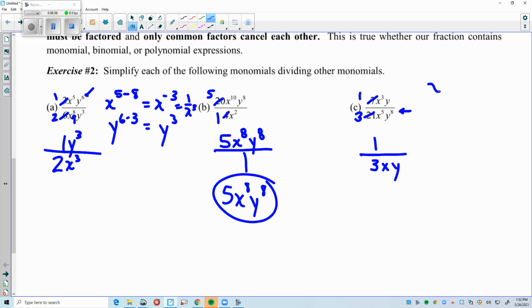Okay, and again, I'll show you off on the side. I would do 3 minus 5. That would give me x to the negative 2, but I know negatives go to the bottom of the fraction. They go to the opposite side. Okay, so I try this again. y to the 1 minus 8. And if I do 1 minus 8, I'm going to get y to the negative 7. Again, with that negative, if I want to turn that exponent positive, I have to put it to the bottom.